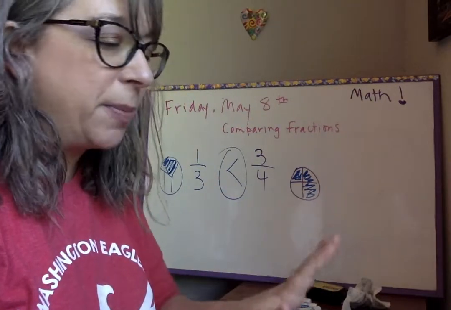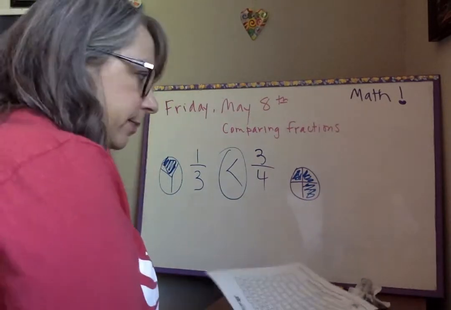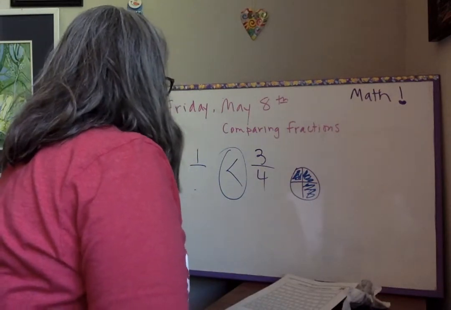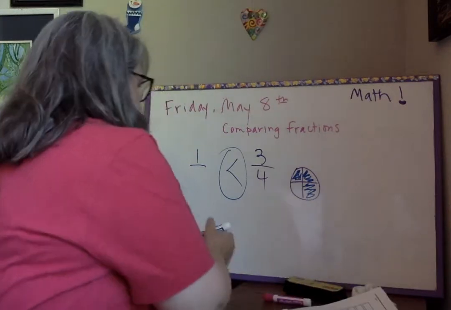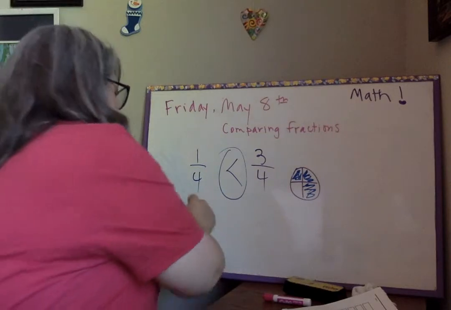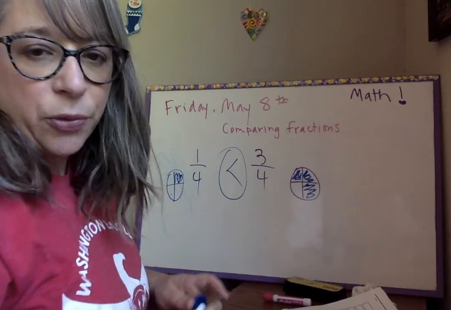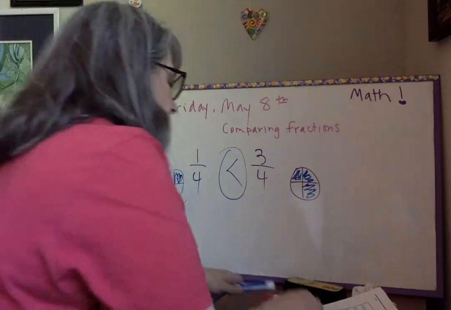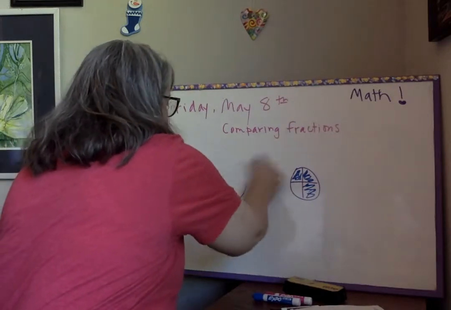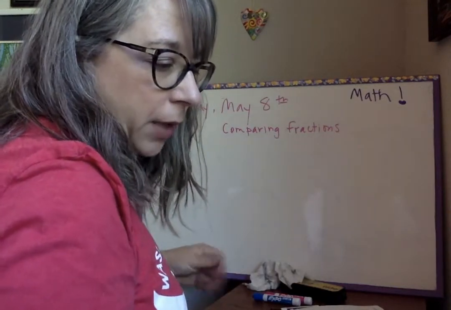All right, so we're going to be comparing fractions that don't have the same denominator, just like we did here. Because, quite frankly, if we were to compare 1/4 and 3/4, I think we know 1/4 is going to be smaller than 3/4, right? That's kind of like, yeah, we get that. So 1/4 compared to 3/4, no problem. We're going to be comparing fractions that have a different denominator, and that's okay.